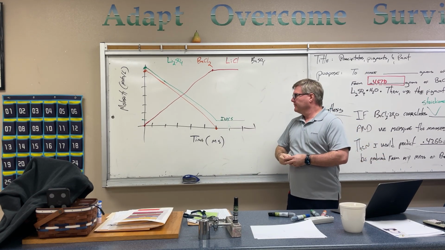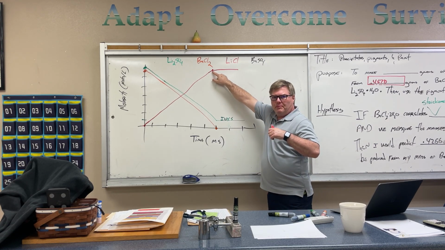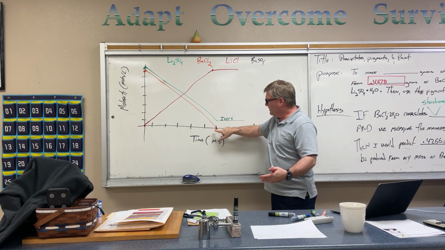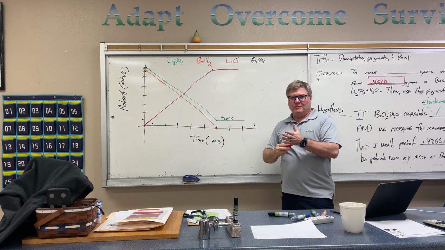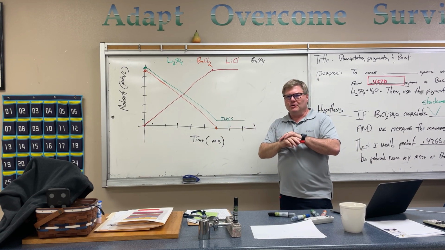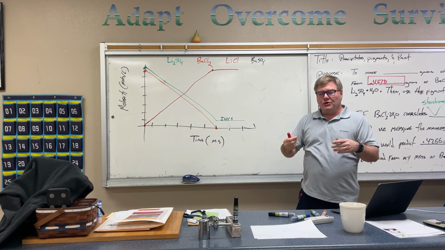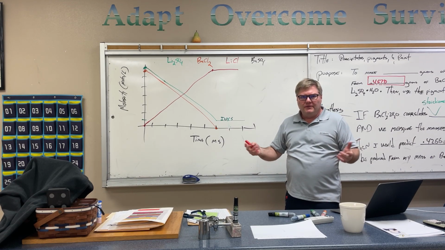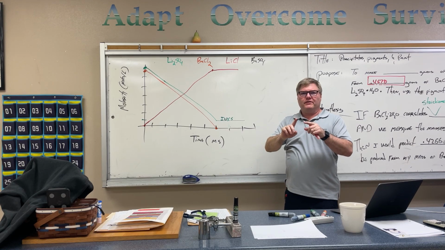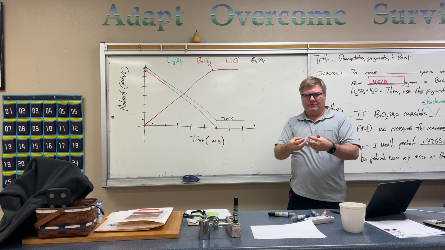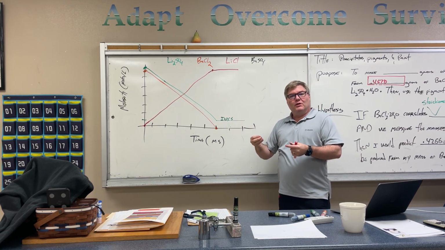So why? Well, notice, it stops being made when the limiter runs out. That's what a limiter does. That's why it's called the limiter. When the limiter runs out, the entire process stops. You have used up a key ingredient, and therefore you can't make products anymore. Since lithium chloride is a product, you can't make any more of it. Lithium sulfate and barium chloride are not reacting together anymore because there is no more barium chloride, and therefore you cannot make any more lithium chloride.